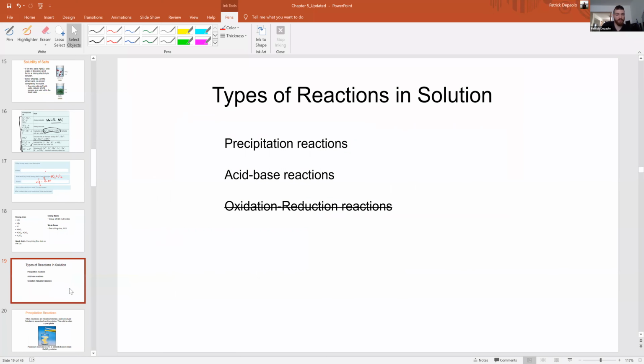Okay, moving forward. Types of reactions. Towards the end will be kind of a review, because we're going to be talking about redox again. Oh, Marie Madeline has a question. Is O2 a non-electrolyte or a weak acid? O2 is a non-electrolyte.